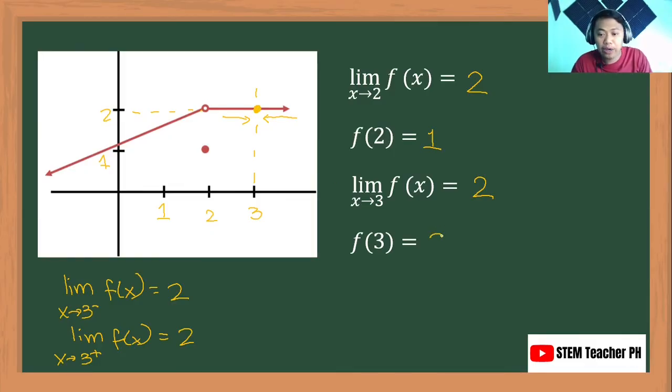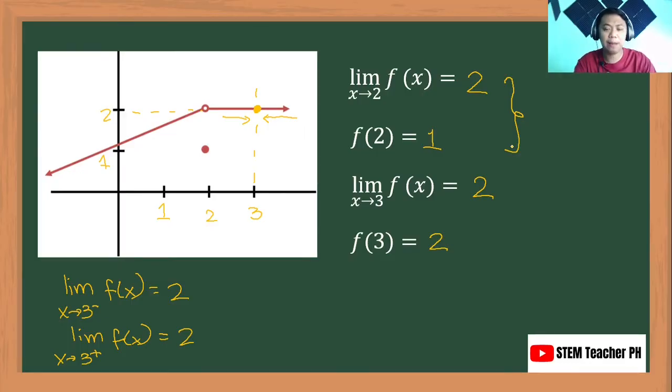This is the part wherein the value of our limit happens to be the same as the function. There are such cases, but as we can see in our first one, there are also cases where the value of the limit and the function are not the same. So this is the process of how we find the value of the limit and of the function given a graph.